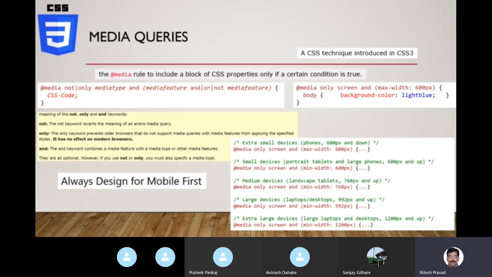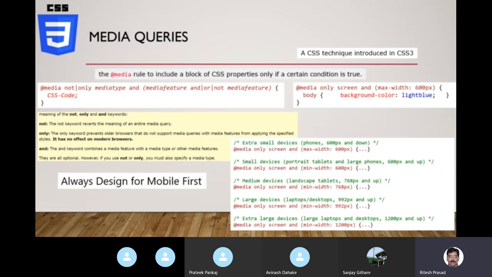But some of the dimensions that are quite common these days are phones with 600 pixel width and smaller than that, extra small devices where resolution is less. So you can define a media query for that. Then you can define a query for portrait tablets and large phones from 600 pixel and above.